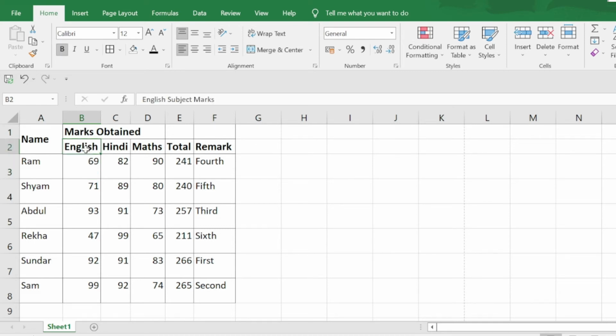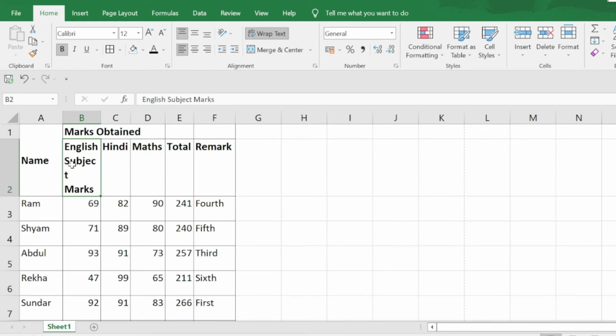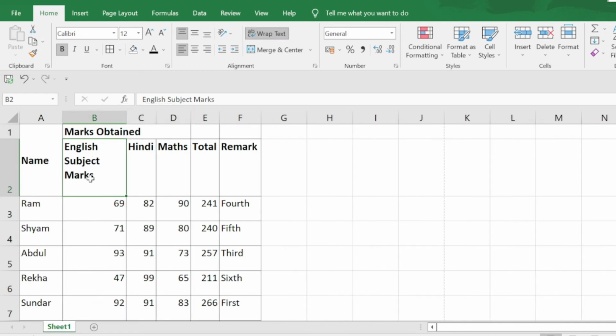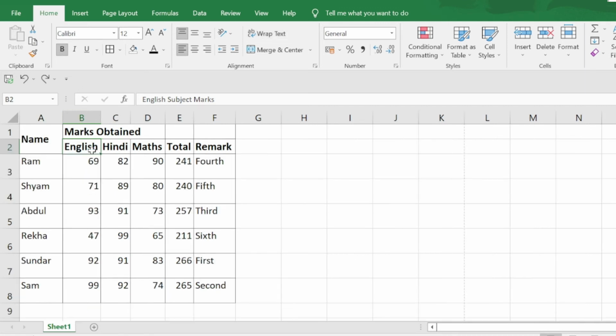To see where everything has gone and how everything will get displayed, we have to use the property of wrap text. If we do the wrap text, everything will be visible in the same cell, which is always required because in an office environment everything will not be identical. The things will always challenge you and you have to overcome them with your smart ideas. So I hope you have understood it. Now we'll undo it for a while. Now again we have come to English and we'll remove this data.